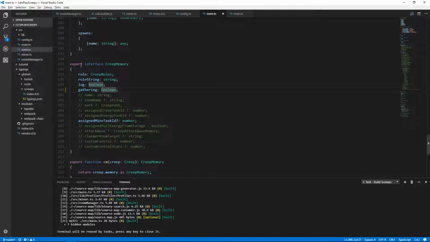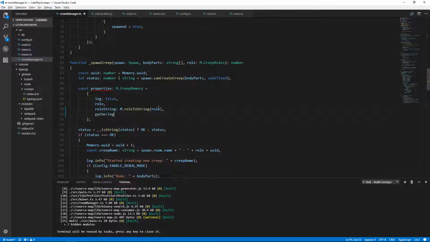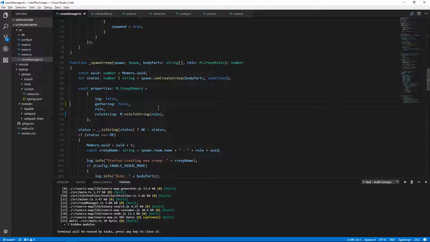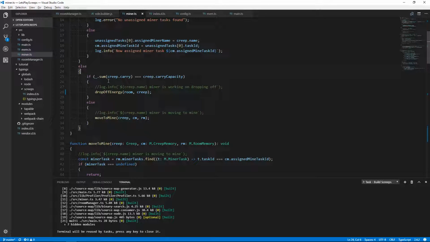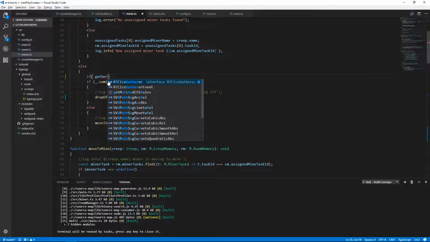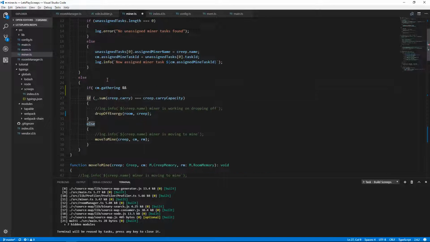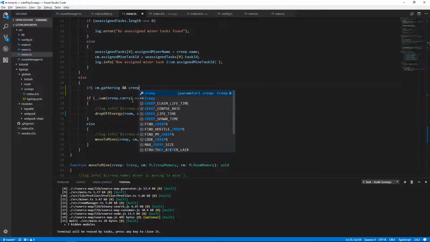Let's see. Where do we assign this stuff? Gathering is false. Gathering is true. And then we'll say in here, if we are gathering and, I wonder why it sums the carry. Store definition. Creep dot.